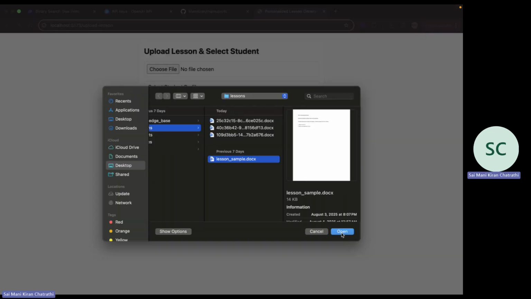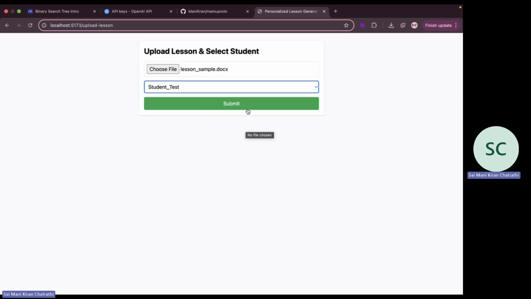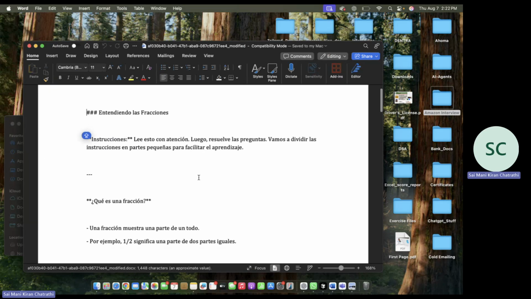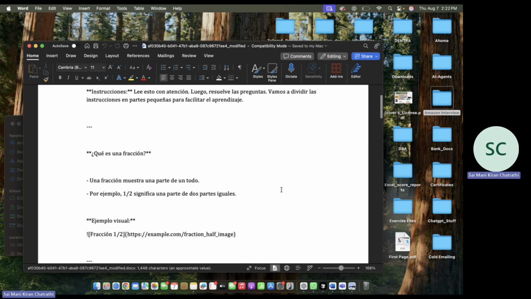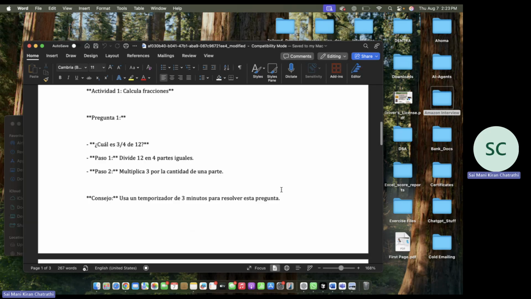Let me show you one more example where I'll upload the same lesson, and I'm going to choose a student whose native language is Spanish, and submit it. We got the modified lesson, and when I open it, you can see the titles are in Spanish, so multilingual learners whose native language is different can easily understand it.